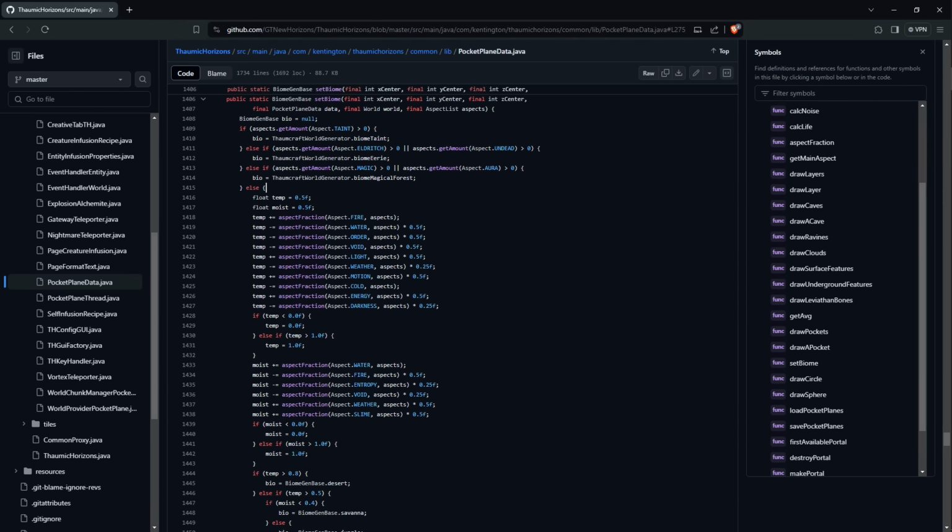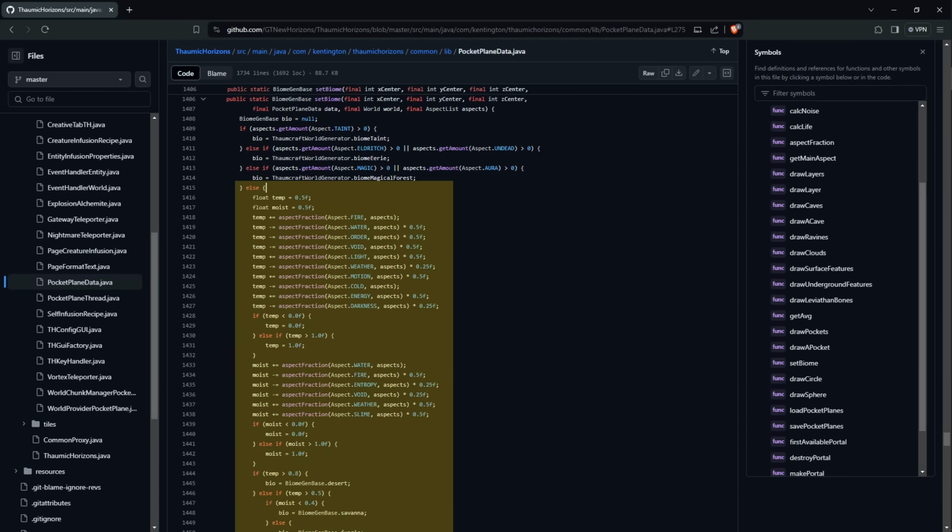And finally, biomes. The rules for biome selection are, in order, if your node has any taint, you get a tainted biome. And then, if your node has any Alienis, you get an Eerie biome. Then, if you have any Aurum or Praecantatio, you get a magical forest biome. And finally, if you have none of those aspects, your biome is determined by the moisture and humidity ratios created by a balance of a bunch of other aspects.